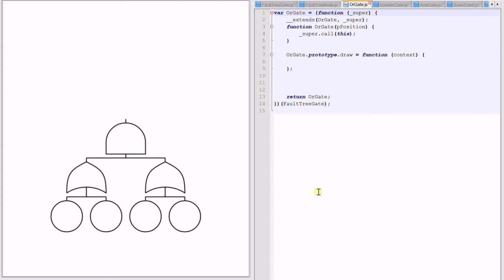So those are the functions that you should be making use of in order to draw an AND gate. Moving further down the tree, we'll just start with the basic events at the bottom next. These are represented by circles, but you've already used the arc command for doing the AND gate, so what I want instead is that the circle should be rendered using the line segment algorithm that we talked about during our second lecture, I think.